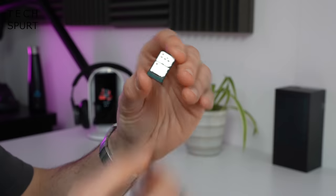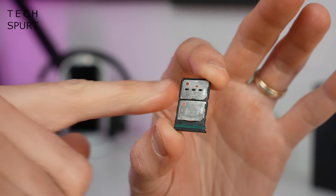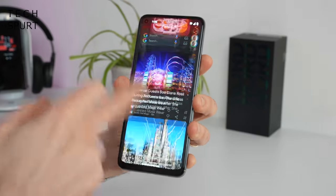I'm now going to shove my SIM card inside the OnePlus Nord CE 2. As you can see here, it is a fully featured SIM tray. You've got room for two SIMs on one side, and then flip it around and you've got space for a microSD memory card. Great stuff — the OnePlus Nord CE 2 is all set up and good to go.